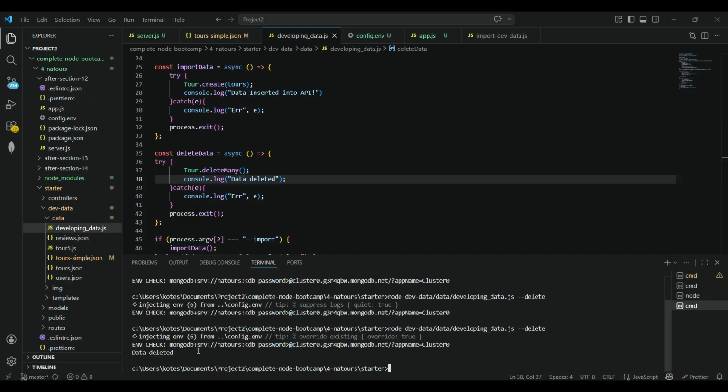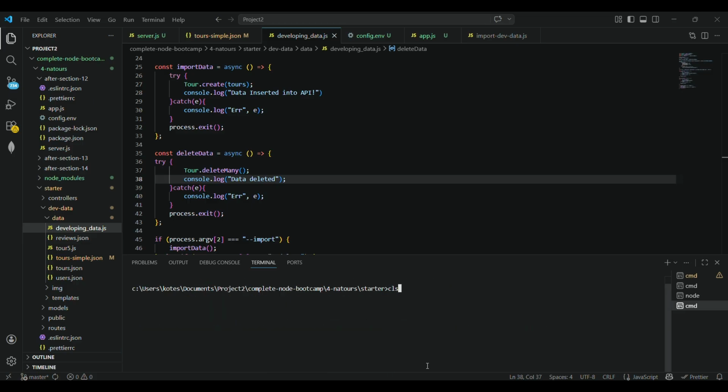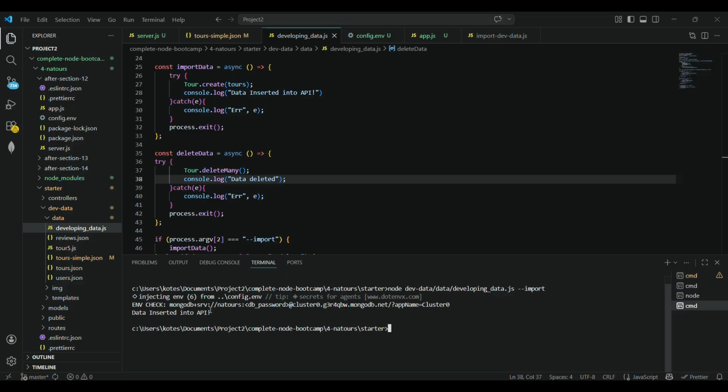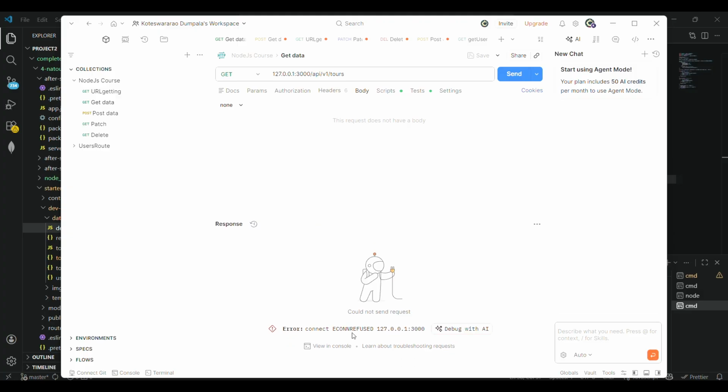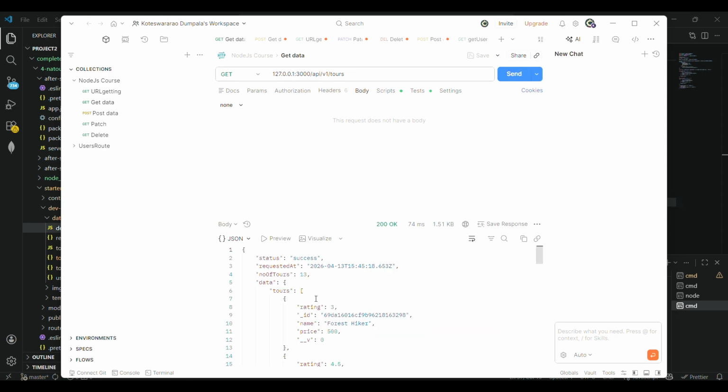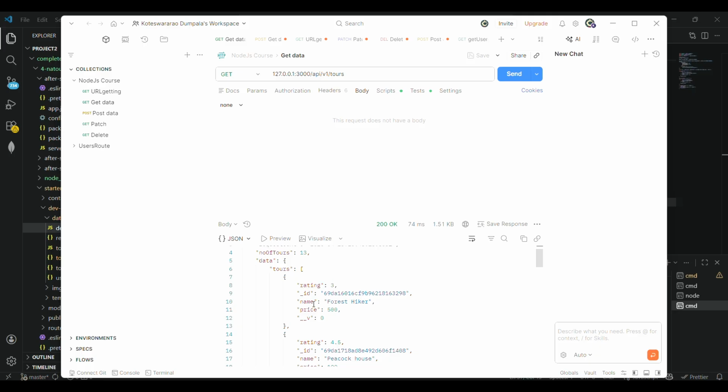Now if I execute it, see, data deleted. Similarly, if I write import, see data inserted into API. If I go to API and send the response, connecting failed. Yeah, now it is visible.